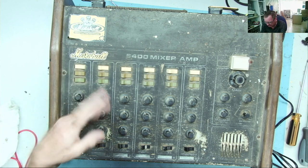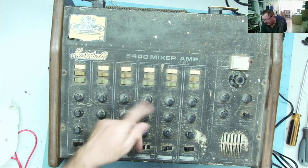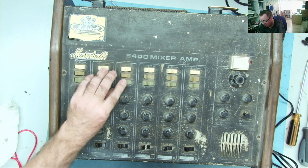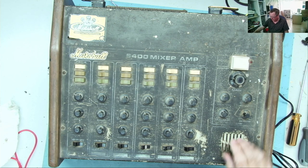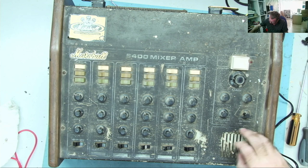Okay, I'm not too worried about the switch positions at the moment. We seem to have volume, bass and treble on each of the channels. These things are marked effects, low, off or high, three of them. These are marked sensitivity, input, low, high or medium. Okay. Little graphic equalizer. These feel a little bit stiff, to be honest, but who knows? They do move.